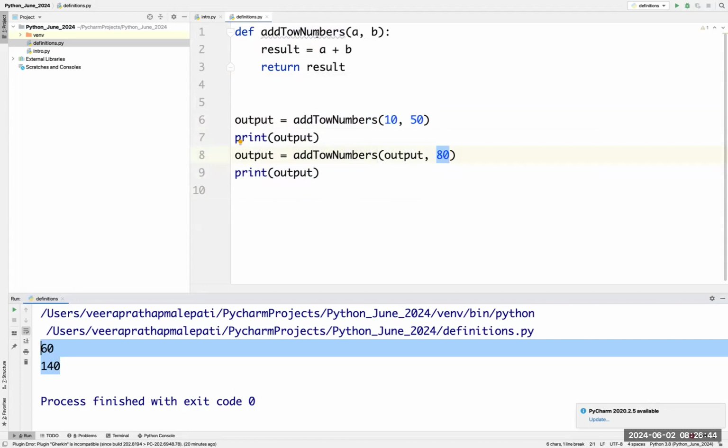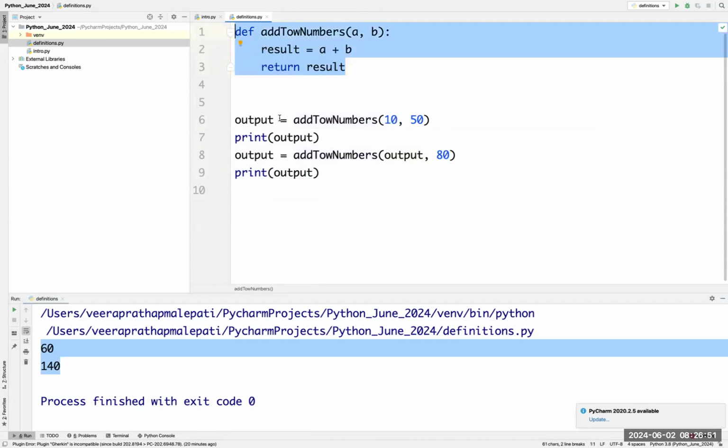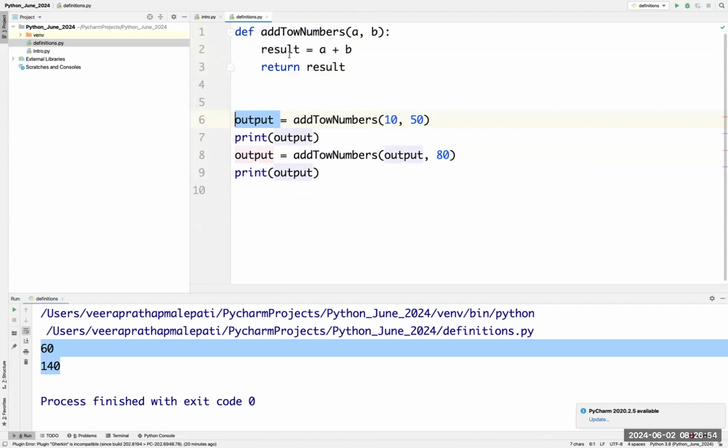What happened here? This method is going to execute and return me the output 60. This 60 I am going to store into a variable because it is returning a value. Only if a method is returning a value, then I can assign that method to a variable. Variable is nothing but a placeholder to store a value. As this method is returning a value, I store it in a variable, and that variable I am going to utilize in a different place.